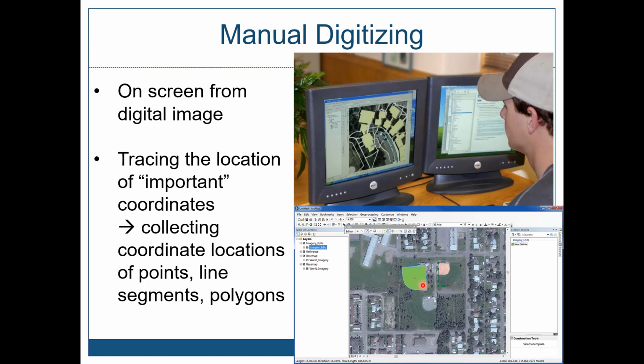So you'll create points or lines or polygons onto some type of image or map to create those data into a GIS data set. And it's kind of as you imagine, we'll talk more about it, but it's literally kind of like drawing in there. So there's a lot of zooming into the map and figuring out what you want to digitize, trying to make sure that the digitizing process is as accurate as possible.